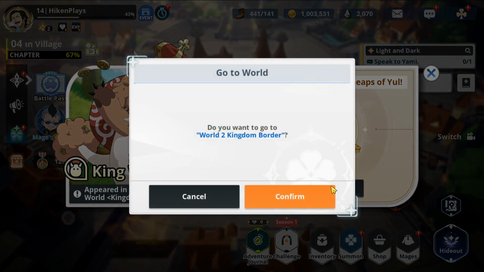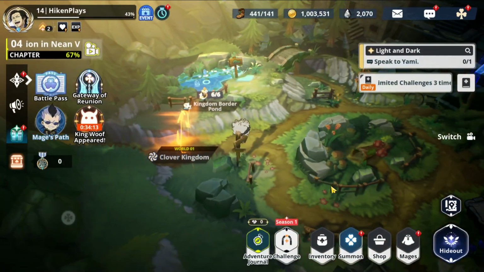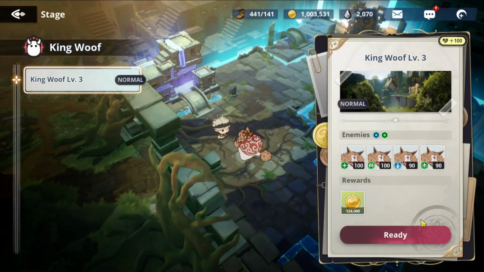King Wolf, every single time this man shows up, or this dog shows up, kill it. Go in and kill it. You need to make as much gold as you can in this game. 1 million will go so fast, especially where you're leveling characters.